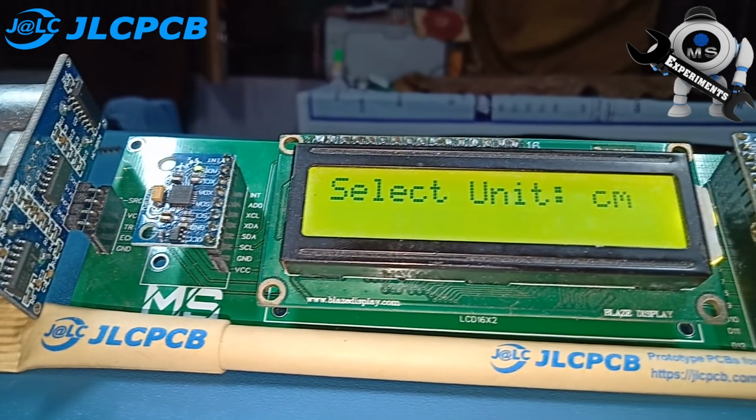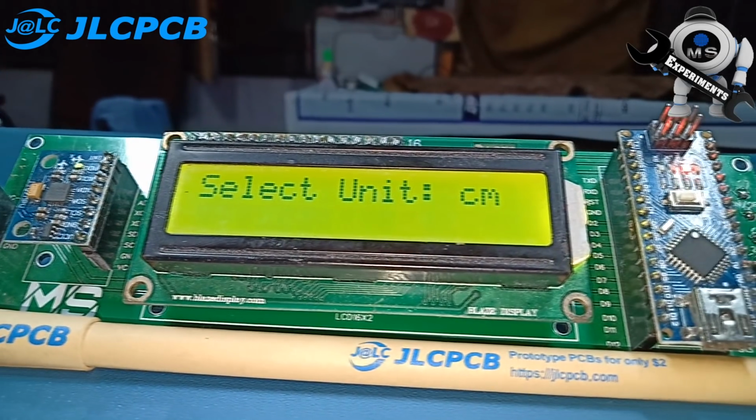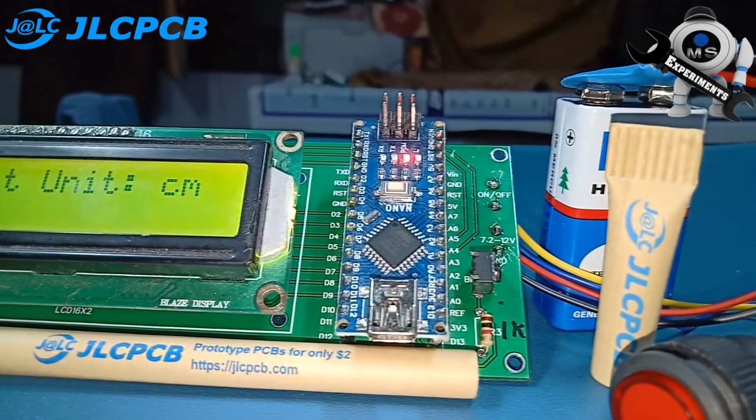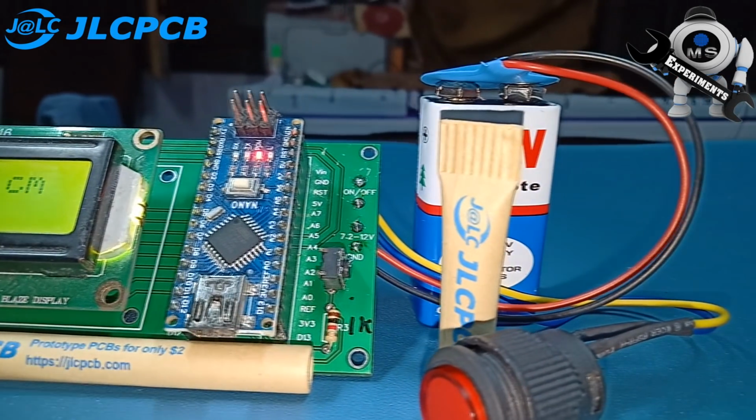In this video, we will learn how to make an Arduino range measurer and a digital split level project. So, without wasting time, let's start.